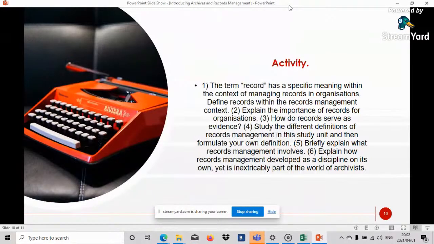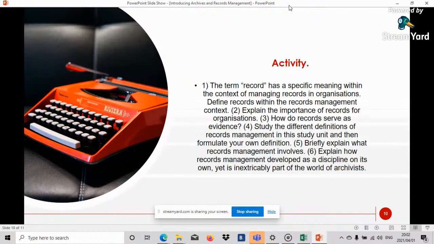The second question is: explain the importance of records for an organization. How do records serve as evidence? Study the different definitions of records management in the study unit, and then formulate your own definition.